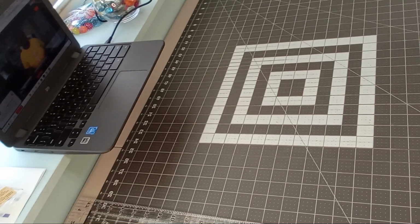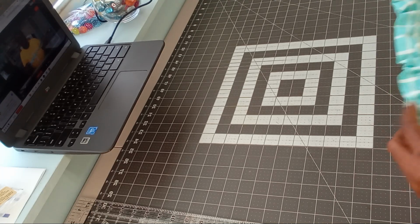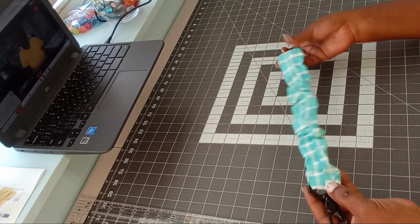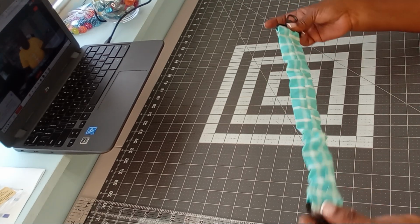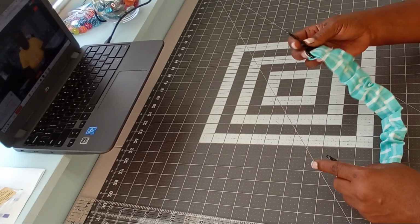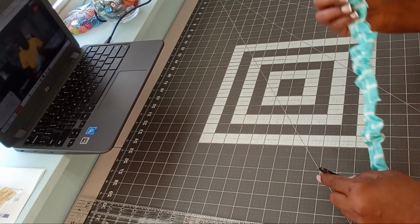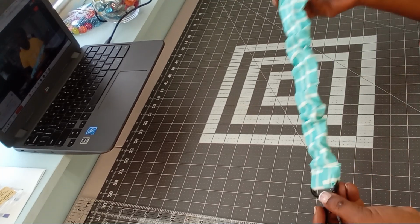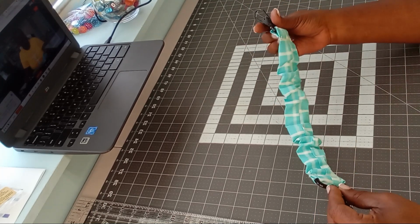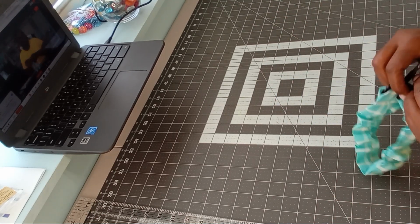Okay, so what are we doing with our bag? I spoke about a lanyard, so I made this. This is going to go on the inside of the bag. It's going to hook in the inside lining for our keys. Now, I've never done that before, so that was fun.